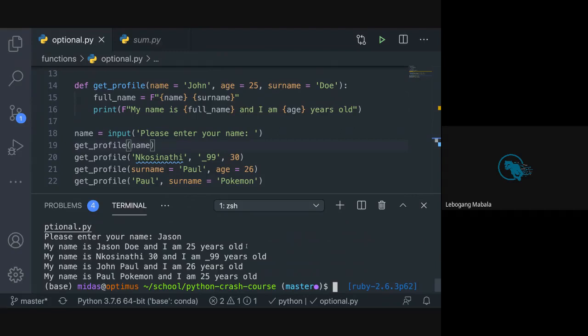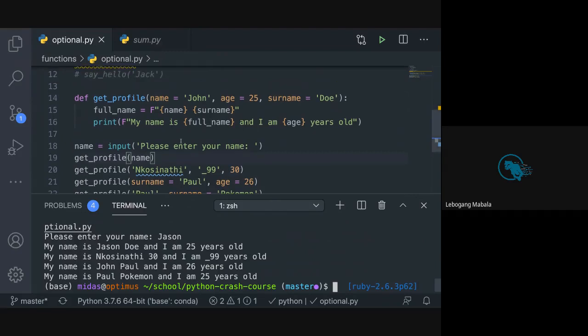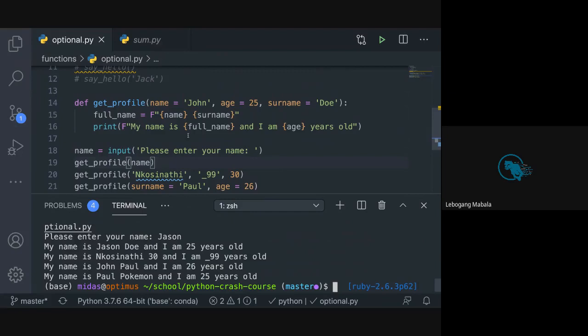Thanks for that question. Cool. So let's say now, since you've asked that, this is our function now, right? With get profile has that, and if the person does not have a name, we want to ask them for a name, right?